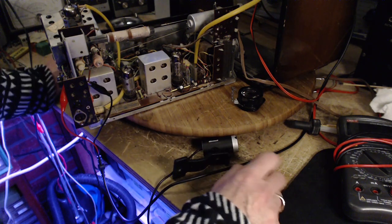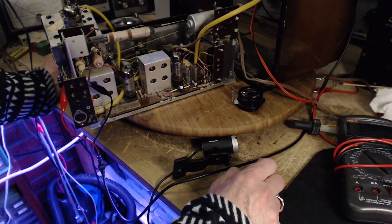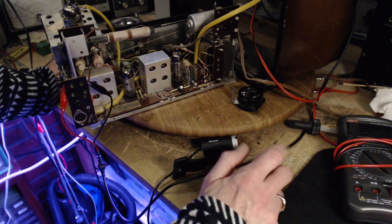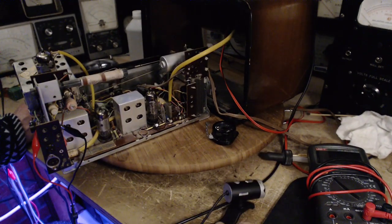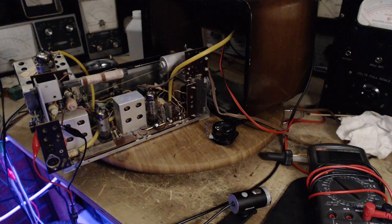I thought I could get a notion of what size. I can do a little more research on this before I stick another 6AQ5 in there and just kind of burn it up for some reason. It's an interesting situation. The 6AQ5 is not considered a direct replacement for this tube. It's not recommended anywhere. But we read what we read. I'm going to read some more.